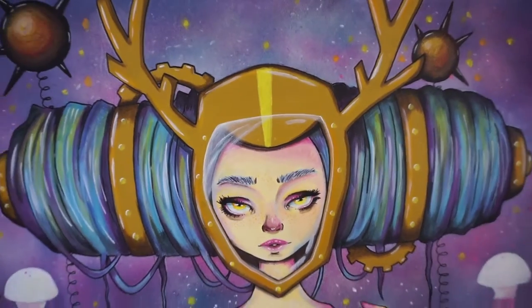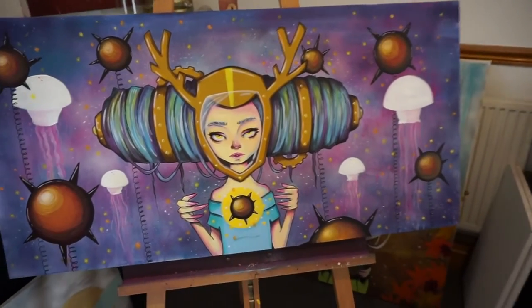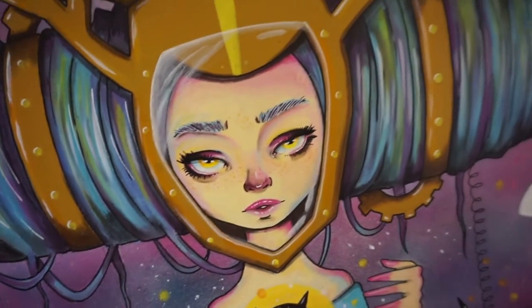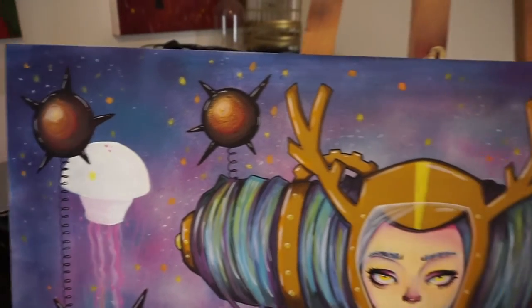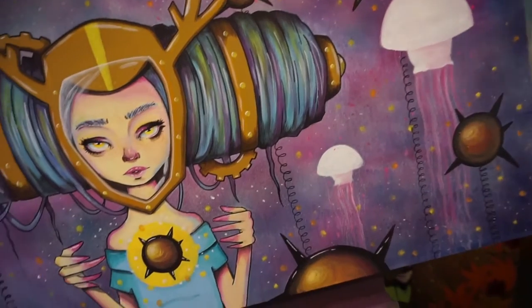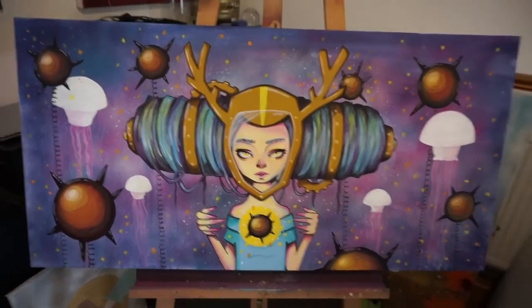That was a mistake there. I do like how she came out. Of all of them, I think I could hold on to this one or put it in a part of the house, maybe my music room, I'm not sure. But I do like what happened with her. The landmines and the jellyfish are a little bit more prominent, and I think she came out okay.